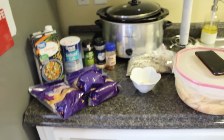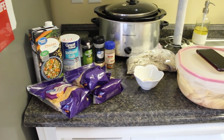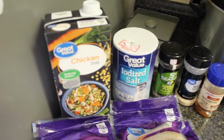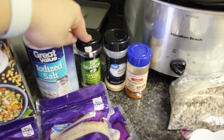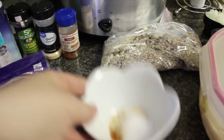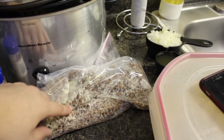Okay, so dump and go Crock-Pot meal number 3 is ground beef and potatoes. It's like a potato au gratin type thing. What you're gonna need is half a cup of chicken broth, 1 teaspoon of salt, 1 teaspoon of parsley, half a teaspoon of garlic powder, 1 teaspoon of paprika, which I have right here in this little bowl. You're gonna need 1 pound of ground beef that's already browned.